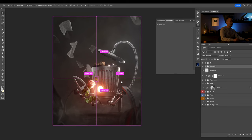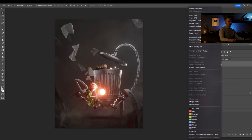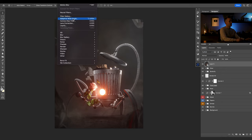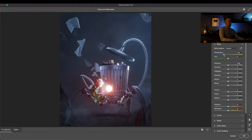Okay, let's do a final color grading and finalize this, and let's go home. Right, I will merge everything together, convert to smart object, and now I will go to filter and Camera Raw filter, and let's do it. Let's go to basics, and yeah, see, we can do a lot of things here. So maybe a little bit towards the bluish tone and greenish. I like it. I want to add a little bit more contrast here and open shadows just a bit and add blacks.